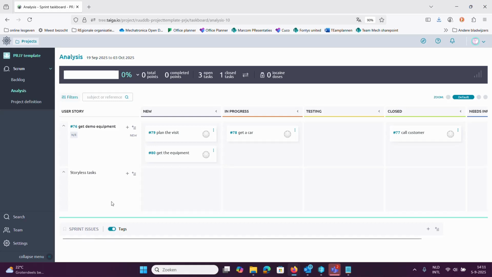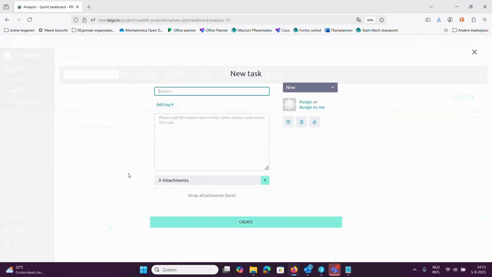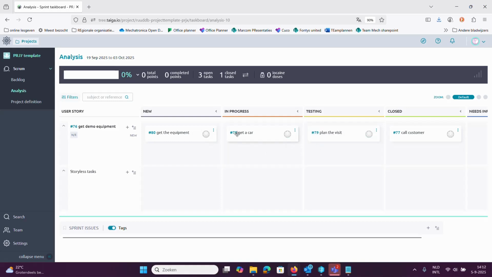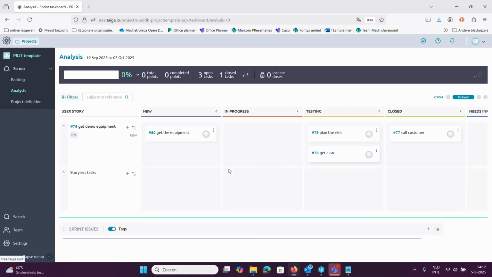So that's about it. You can also add tasks here that are not attached to a user story, so it's pretty flexible. The main idea is that you keep the several phases here as sprints, and somewhere between 2 and 3 weeks, and then subdefine according to your planning what you have to do in that period, and show your progress where certain tasks are being executed or in what phase they are, so that your lecturer can see it and also the external customer can see it.